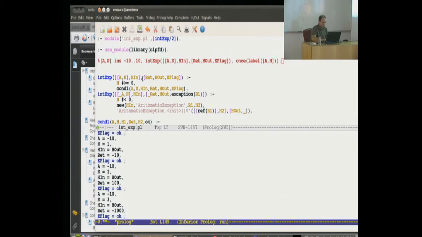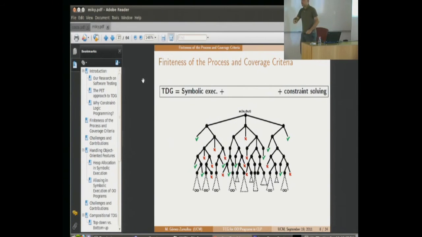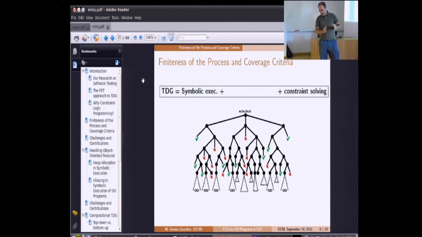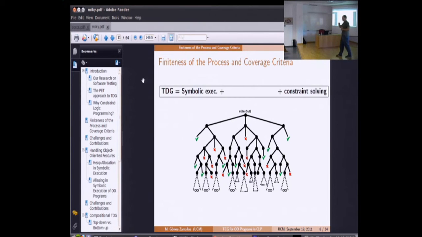Right? Then what happens here is that we are now in a loop. So we are getting solutions, and those are solutions corresponding to different paths of execution. That is the idea. But in this case, we are just obtaining the solutions in one path, I mean, not one path, but the same part of the tree in which you are in the loop. And then you can go one iteration more, and then you get another test case.